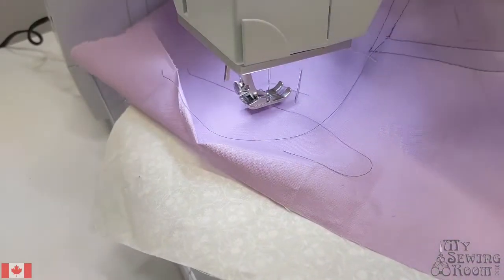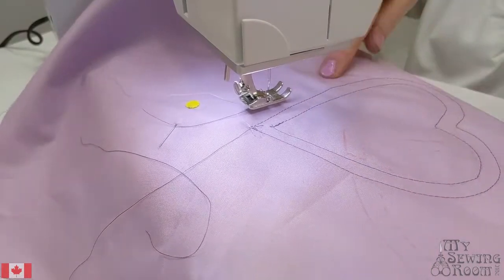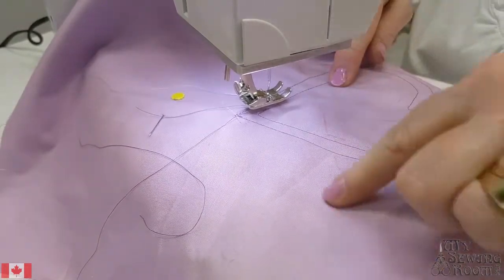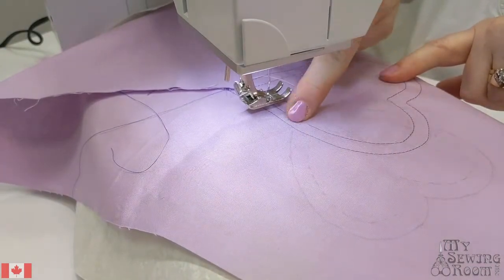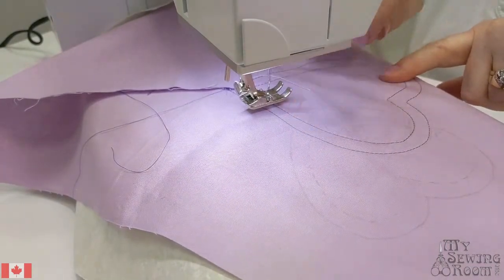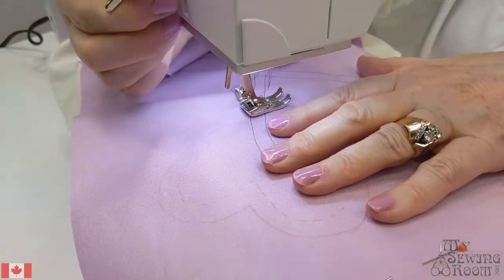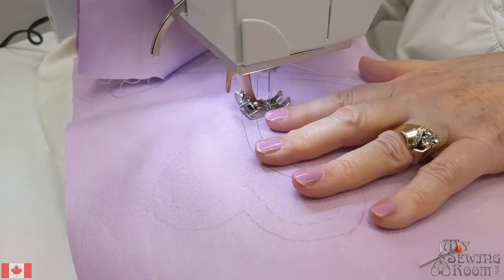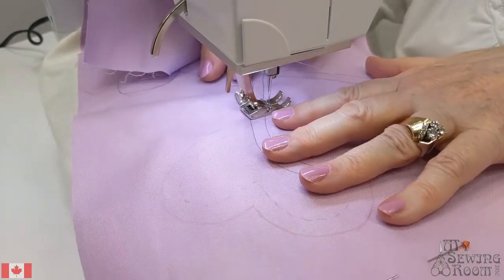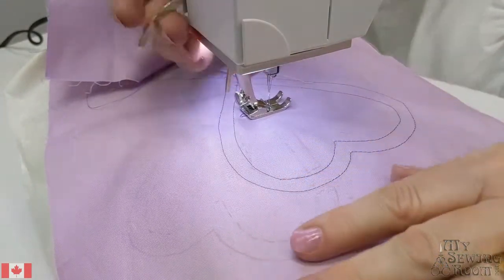So this is our first part, and that was pretty easy. I just went all the way around. Now our back part, I don't want to sew across where I've already stitched. So I'm going to start in front of that line, and I'm going to make sure I tack that because we don't want our stitches pulling out. There we go.